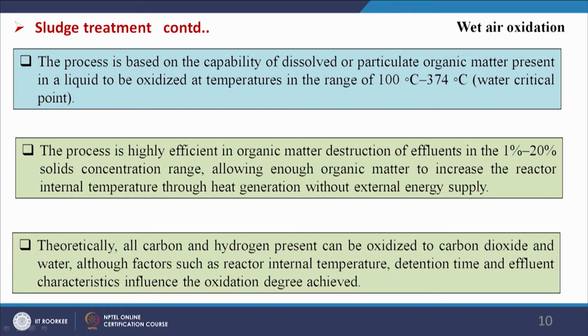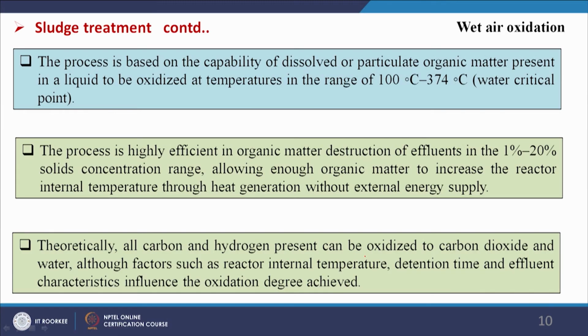That means, you know that the oxidation process is a combustion process and an exothermic process. So, heat is released. If high solid content is available, additional heating to maintain the temperature may not be needed, and thermally all carbon and hydrogen present can be oxidized to carbon dioxide and water, although factors such as reactor internal temperature, detention time and effluent characteristics influence the oxidation degree achieved in this process.